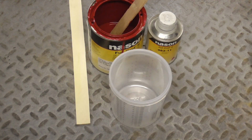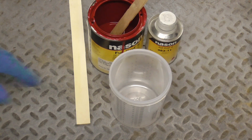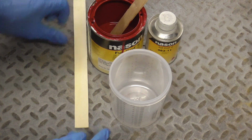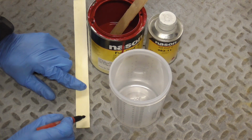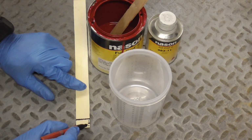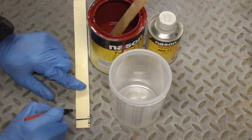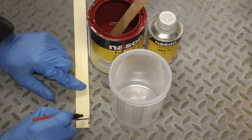The paint is mixed 4-to-1. That's 4 parts paint to 1 part hardener. And instead of using the lines on the cup, because sometimes that's difficult, I only want to mix up maybe, let's say, this much in the cup. Just a little bit. So, dot, dot, dot. There's 4 parts paint. 1, 2, 3, 4. And then that's going to be hardener up to that line.